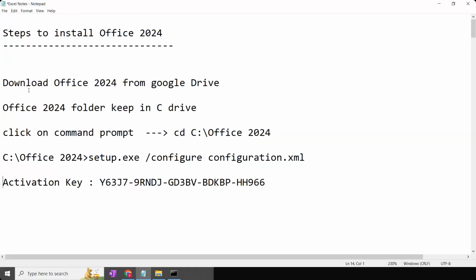Wherever you have downloaded Office 2024, that is not a problem. Just give the path of wherever you have downloaded Office 2024. In my case, I have kept the Office 2024 folder in the C drive.